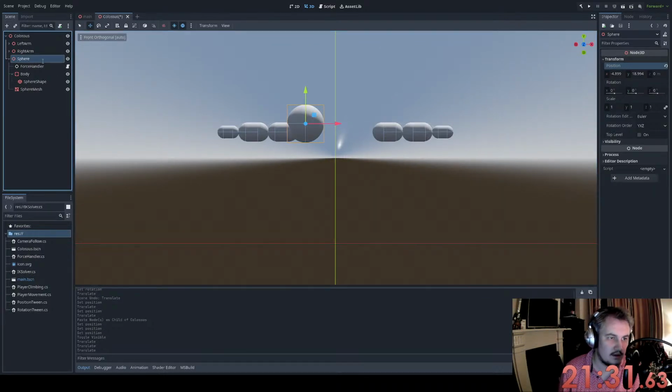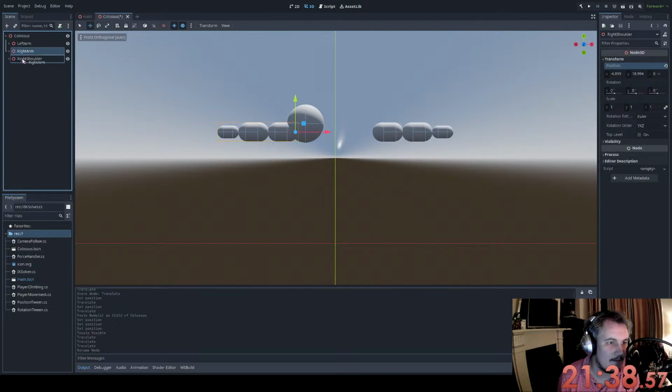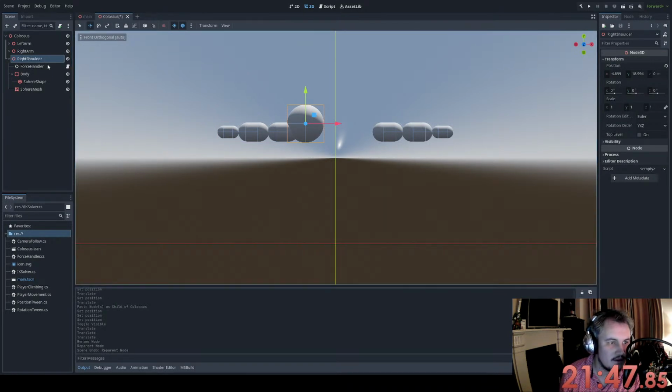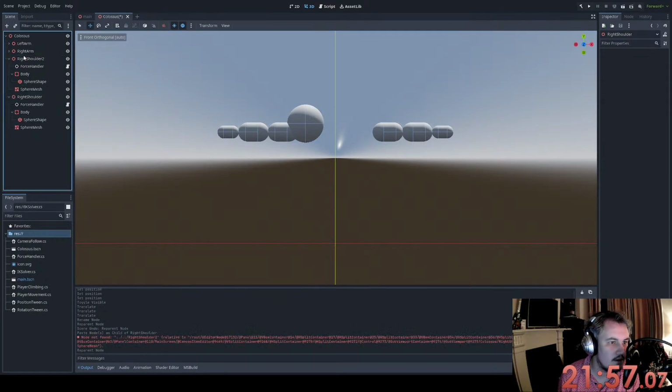So we'll call you left shoulder. No, we won't call you right shoulder because I already broke my own rule. Already broke it. And we can just move you into there. Oh, right, I should have built out the shoulder as well before I did that. No, because the pivot is the same, so it's fine. The shoulder's actually not going to move that much. Now I just want to rename this left shoulder.